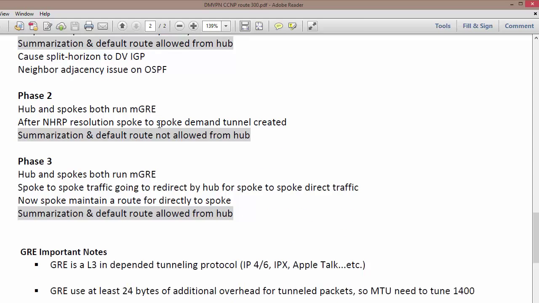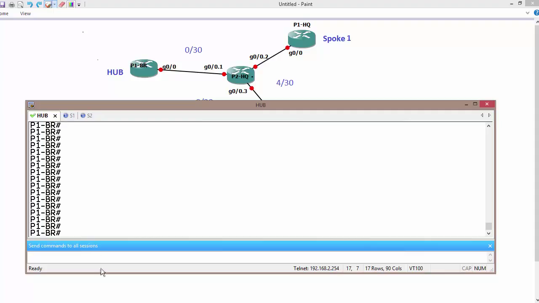If we talk further about the routing issue and neighbor adjacency, it is going to be the same on phase 2 and on phase 3 as well. So this is not a part we're going to discuss right now. Let me hop over to my console window as well as the topology, where I can show the phase 2 configuration. Before the phase 2 configuration, I would like to show the current configuration of phase 1.